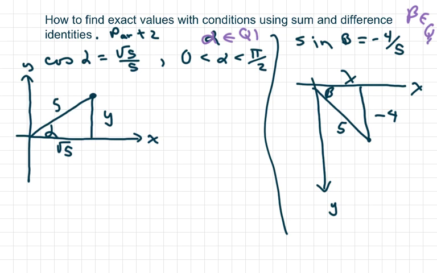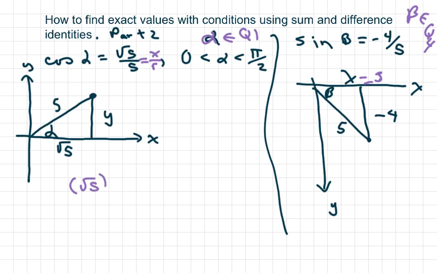That means my x is going to be positive here. Now this one's easy. We know that x is 3 because this is a Pythagorean triple. This one, not so much. We know that x is root 5 and r is 5, so we have to find our y. From the last video, we know it's 2 root 5, but let's go ahead and do it. We're in quadrant 1, so it's going to be positive.